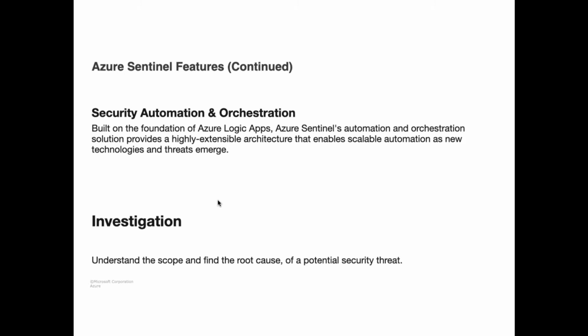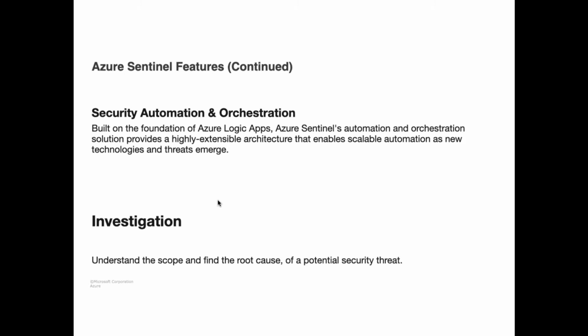Security automation and orchestration. Like I said earlier, Azure Sentinel is not only a SIEM tool, it is a SOAR tool as well. So it is also used for orchestration. It leverages the existing Azure Logic App Engine, and using the Azure Logic apps, it provides the integration with Microsoft or third-party applications and lets you orchestrate with Sentinel. You can trigger these logic apps, also known as Sentinel playbooks, when an incident is generated.